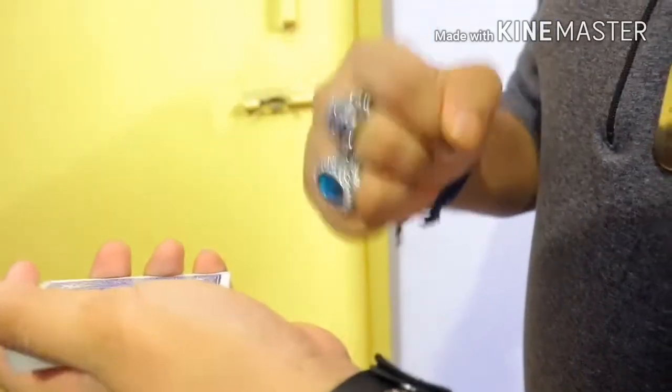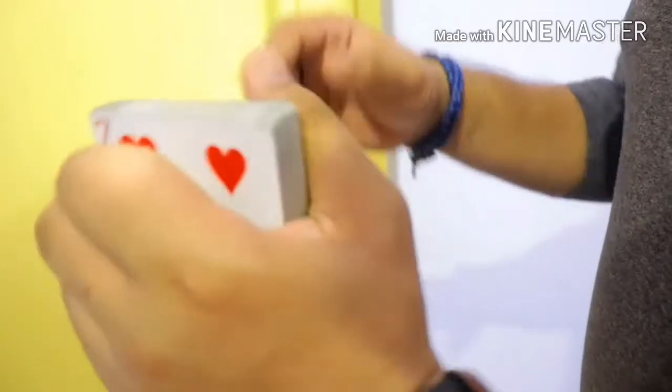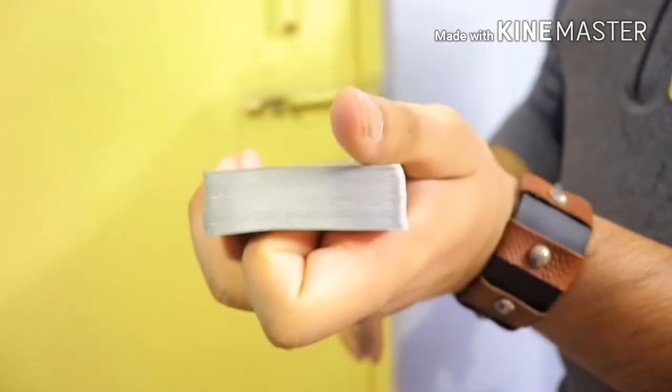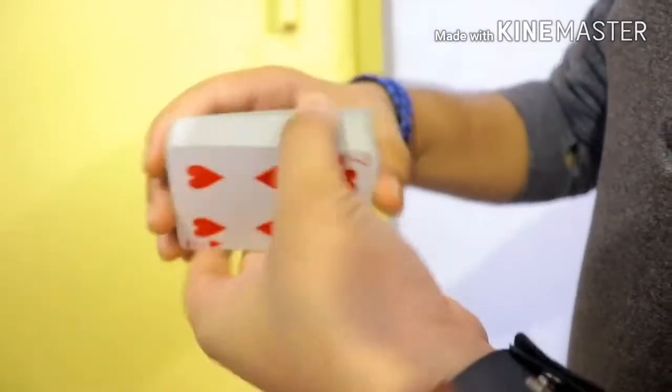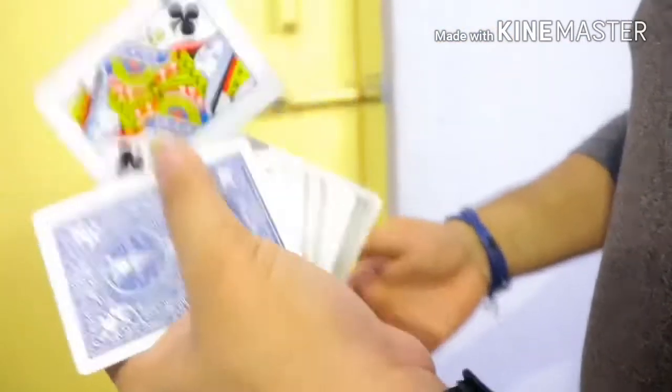Now the third point is, holding the deck too tightly will cause the bottom card or many cards, 2 or 3 cards, to fall out of the deck. Because I've tried it many times. If you hold the deck very tightly, then the tension between the thumb and the index finger does not remain the same, and after that happens, many cards fly out of the deck and you will have many problems. If you give too much pressure, you will get problems like this.